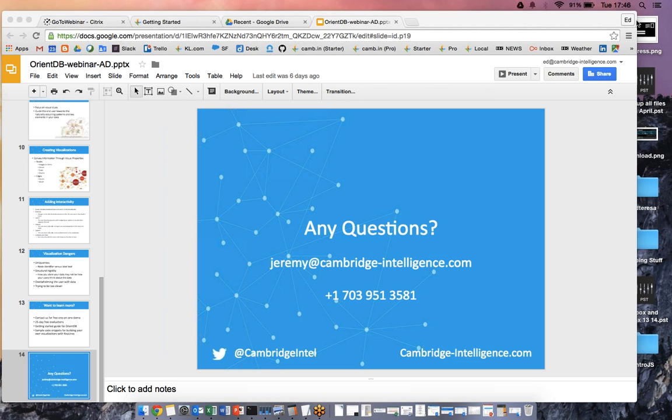Yep, so the answer to both of those questions is yes. KeyLines actually has a function called shortest route, and in fact that can be tweaked to either be a route depending on number of hops or distance or time, depending what it is that you're looking for on the shortest route. And again, on our website, we do have a demo of that specifically that I didn't get to today. So you can use the different properties of those edges to help you calculate the shortest route that you're looking for, depending, again, if you're looking for time or distance or what have you.